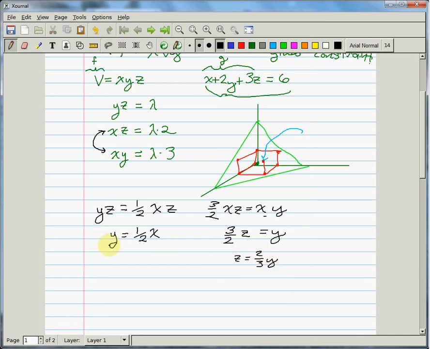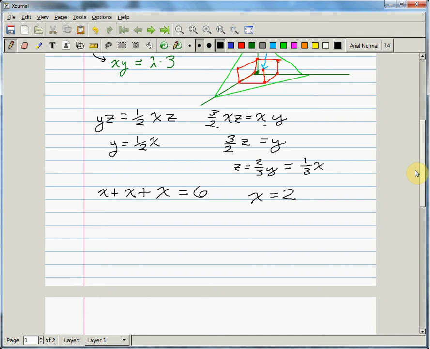And we could just go ahead and express everything in terms of x. So this is going to be 1/3 x. Alright, so notice now that I know that y is 1/2 x and z is 1/3 x, and I have this equation which I can now write entirely in terms of x, and I can solve for x. So I can write down x plus 2 times 1/2 x, so that's just x, right? And now I can write plus 3 times 1/3 x is again just x. All this has to be equal to 6, and so what does that tell you? That tells you that x is equal to 2.